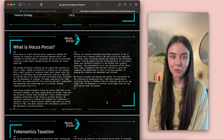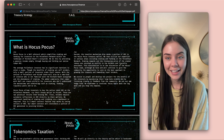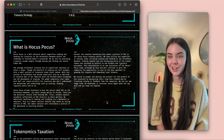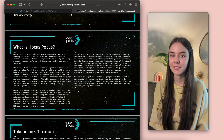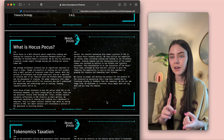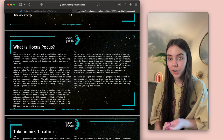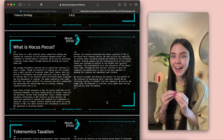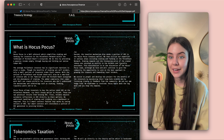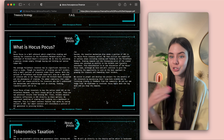Okay, we're just going to stop right here super quick. This is the sentence of this document that caught my attention. If you've ever watched any of my videos about PulseX and the way that you can use your PulseX, there are two options. There is staking it, which is a single-sided pool, or you can pair it in a liquidity pair and farm it. Now, I really don't understand farming that much. Staking is very easy for me personally because it's just one thing.